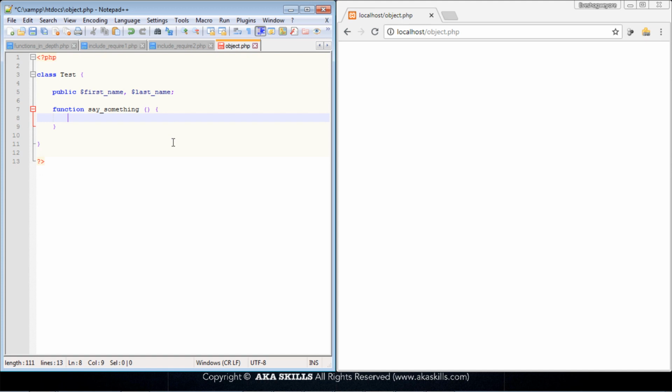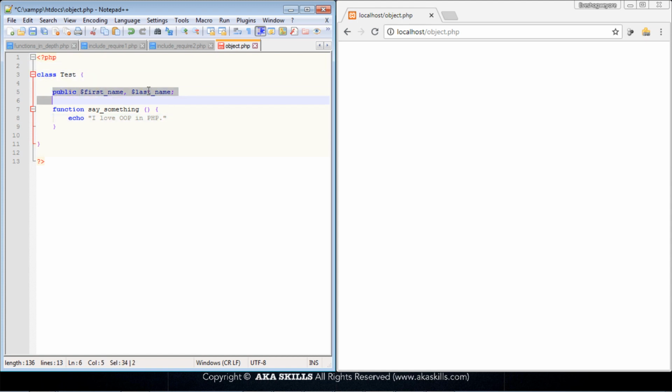So what I simply want this method to do is echo what? I love OOP in PHP. Fair enough. Easy peasy. So what we have just done here is create a class.